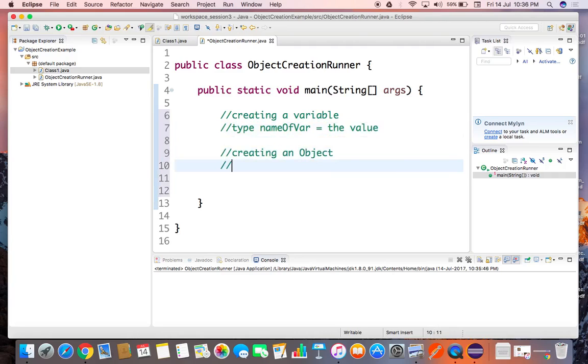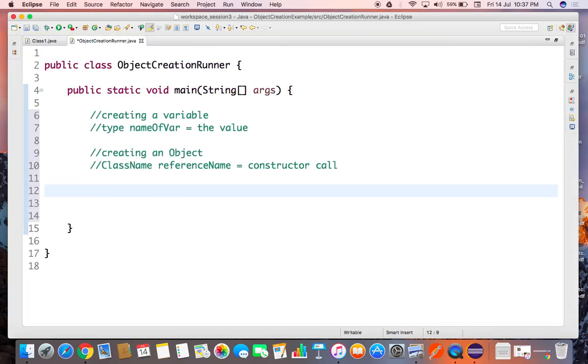First we need to define the type or the class name, then the reference name, which was the variable name, now it's a reference name. We are going to give an assignment operator, and we are going to call new and the class name, and this is called the constructor.